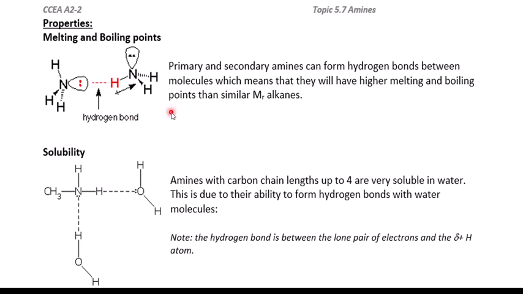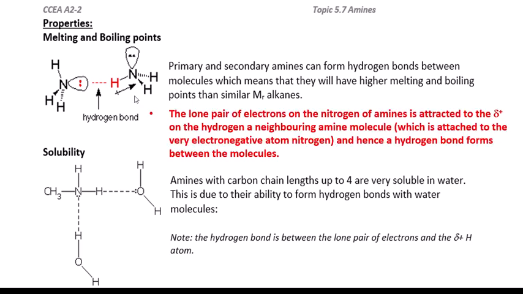Now, this would be a possibility for a synoptic question. So don't forget, you would list off, if they're asking this, going back to what we did in AS, that the molecules would have van der Waals forces and hydrogen bonds, and obviously it's the hydrogen bonds that are the stronger ones that make them have a high melting and boiling point.